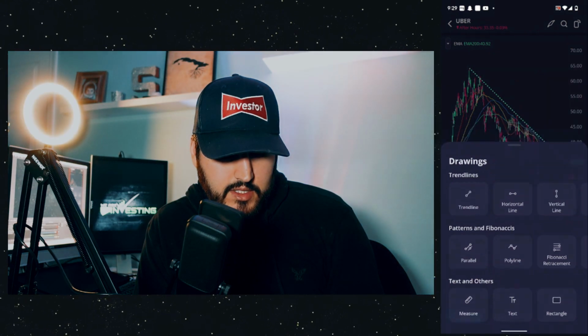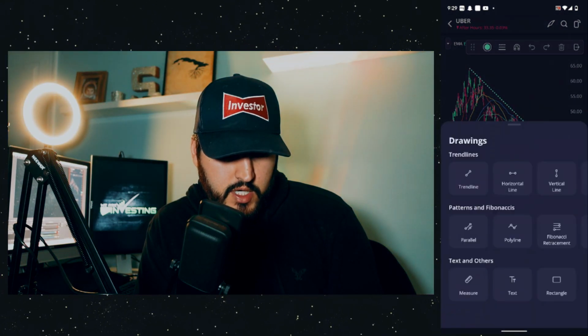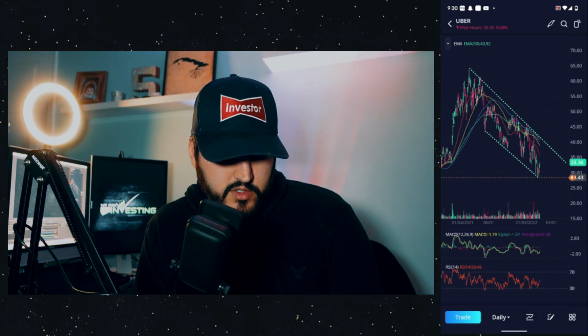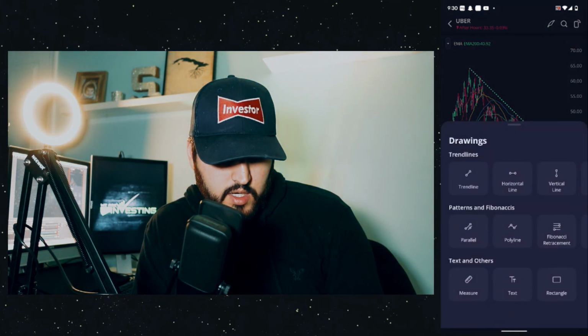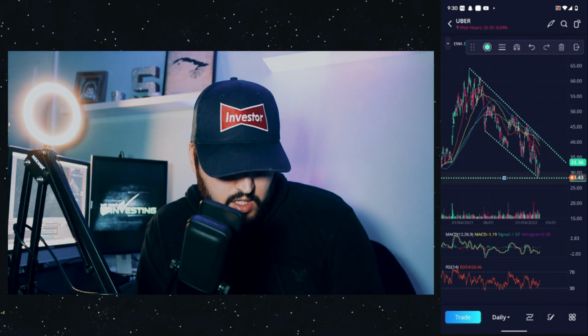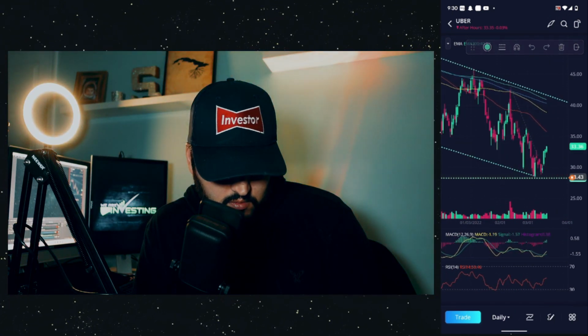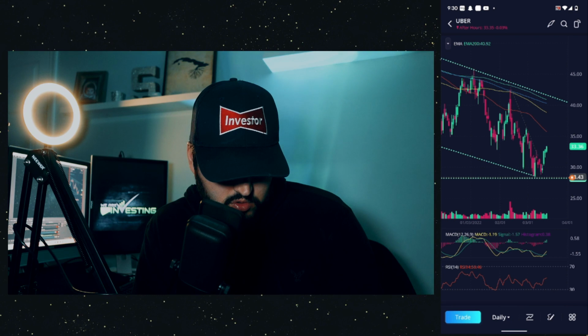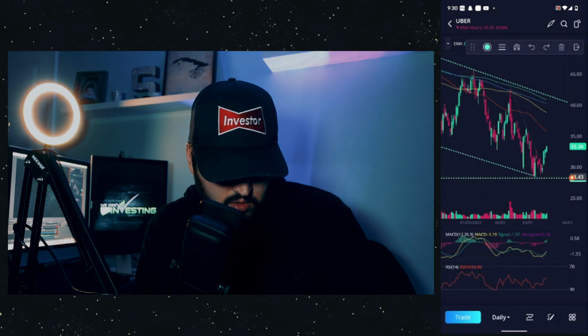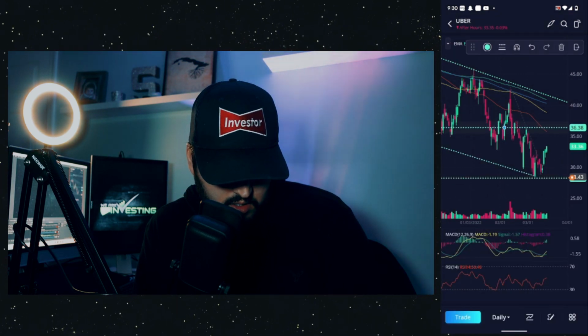So this is something that's going to be difficult to get into a trade, but we want to identify some stuff. So we have that upper trend. We're going to draw that lower trend. And we're also going to draw some resistance lines as well, and support lines. So we definitely have a support right here. Our next resistance is going to be right here. We're going to want to break through this. So we'll draw that as well, a horizontal line right there.